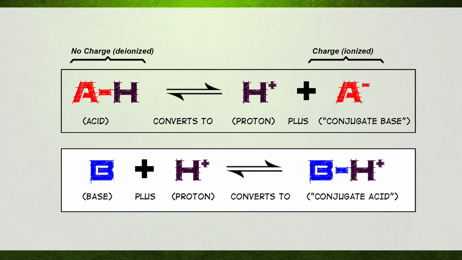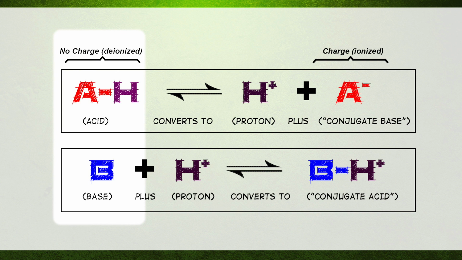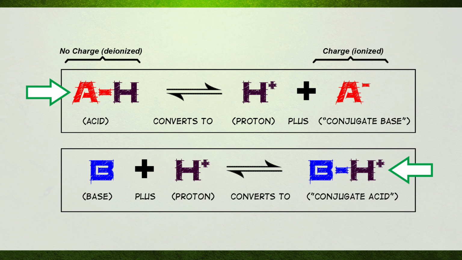Now, looking at these two equations, you might say, this looks like just the exact same equation, except one of them is backwards. But look again, acids and bases in their natural states have no charge, or we call them being deionized. Their conjugate bases and acids have a charge. So the acid in the top equation there is not the same as a conjugate acid in the bottom equation. If that's confusing, another way you can think about it is that an acid with its extra proton has no charge, but a base with its extra proton is charged. Now, the important part of this acid-base stuff really is the charge business.